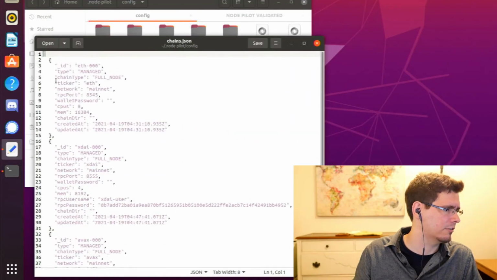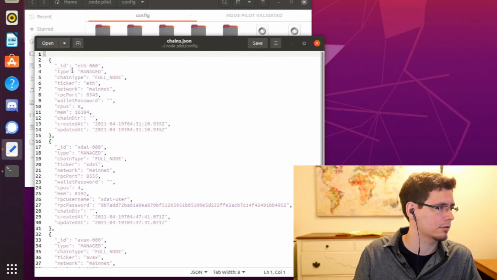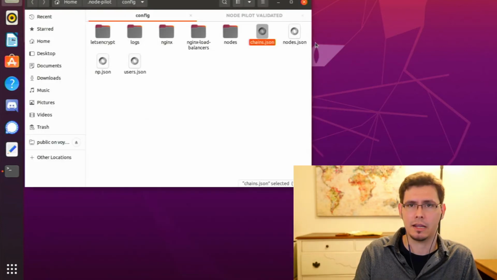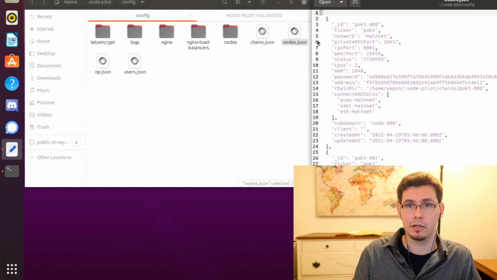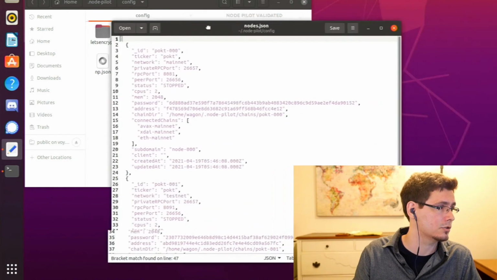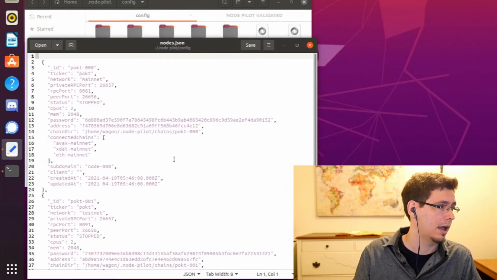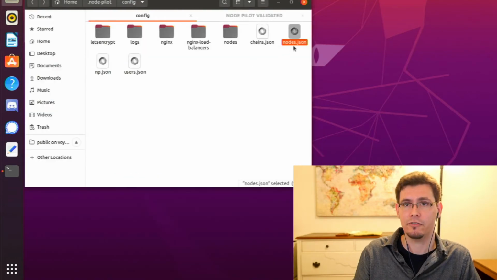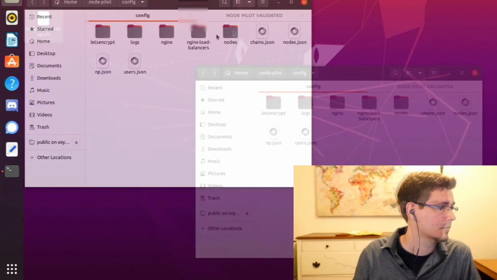Anyways, so this is a config file. This is telling NodePilot what chains they are, what IDs they are. We're not hiding it in some kind of database that can't be accessed. It's all right here, and this is what makes NodePilot so easy to back up and then restore, because NodePilot itself just looks at these config files and rebuilds your entire setup.